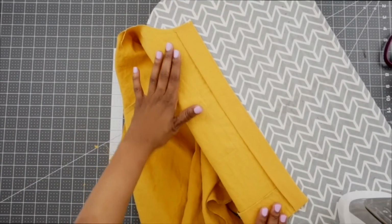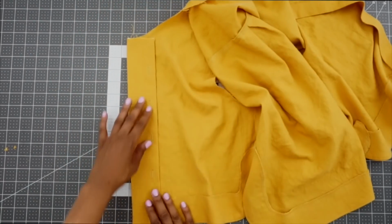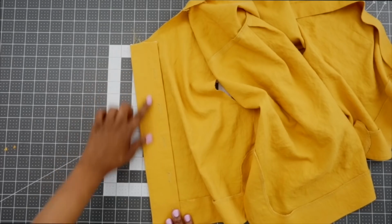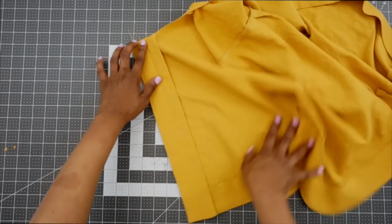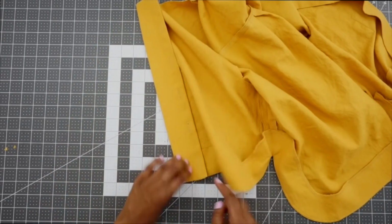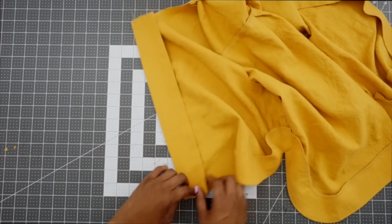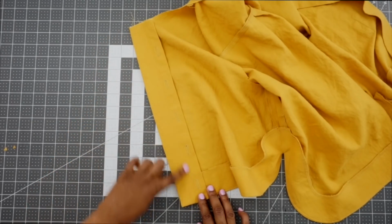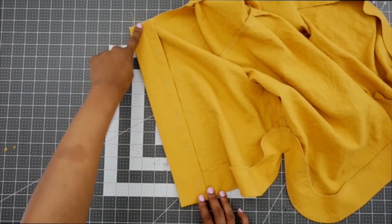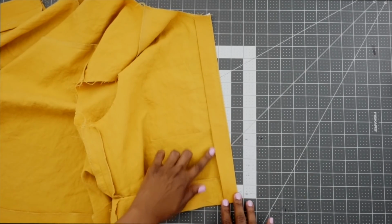Once you have it all pressed, we can move on to the next step. The next step for us to do is to go ahead and stitch the right front along the stitching line. So I have my notch up here at the top indicating where the stitching line is. And down here at the bottom where we stopped stitching at, that is also the stitching line. So we're gonna stitch all the way down here on the right front. And on the left front, we will stitch along this inner pressed edge.